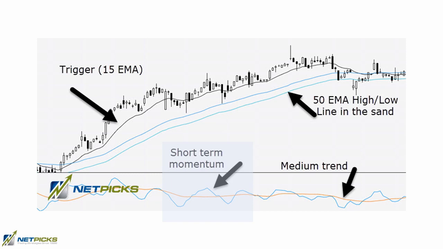So how do we use it? That 3-period line, this blue line, the MACD line, we want to use it to show our short-term momentum for this market or any market. And once that line hooks in either direction, the momentum, at least on a short-term basis, is in that direction. The 10-period orange line, the signal line, that's going to be looked at as a medium-term trend direction. We're not going to use that primarily, but you may find the odds of successful trades increase a little bit when it's at least going in your direction.